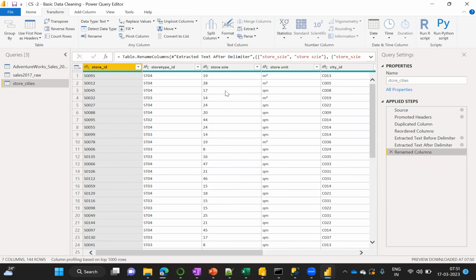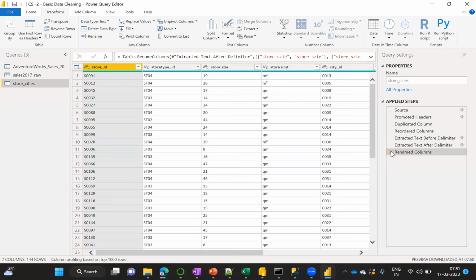Similarly, the last steps applied here will be moved to the model. You will be seeing the data after all of these transformations while you publish this data, while you are closing and applying this data to the model. In the model you will find the data up to whatever is the last step applied. Fine. So this is one way we have extracted the values.